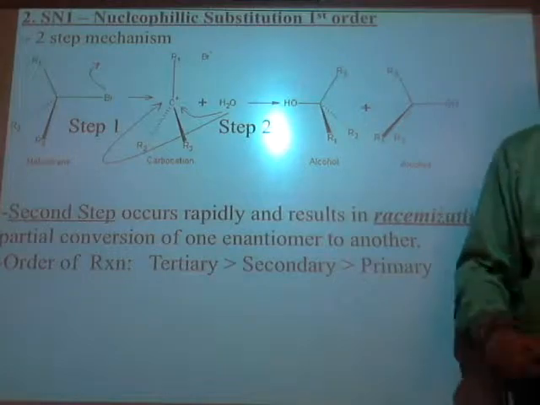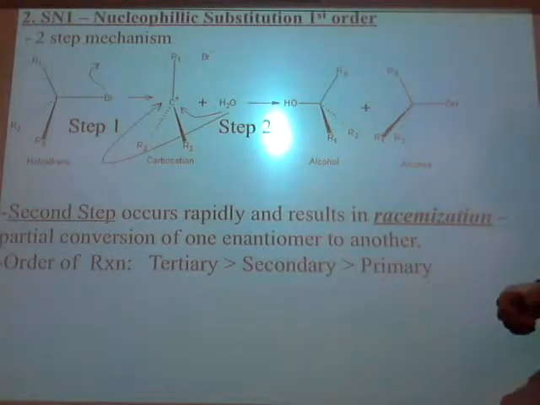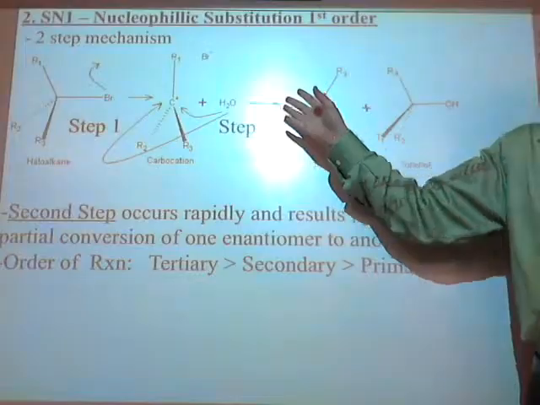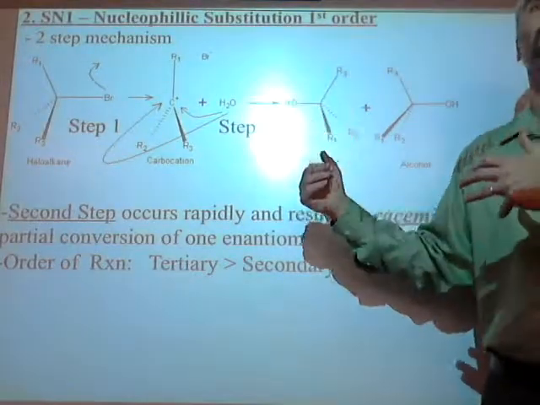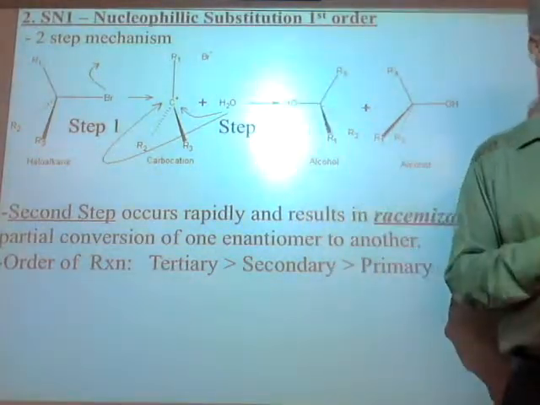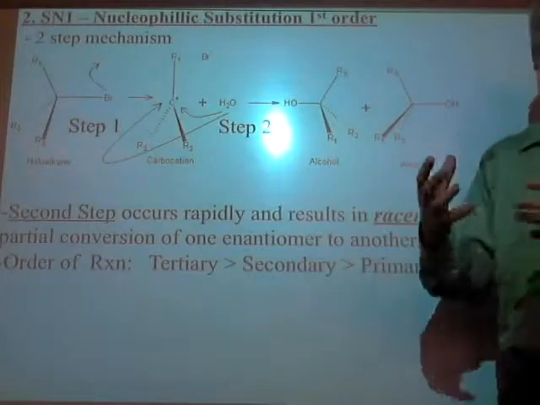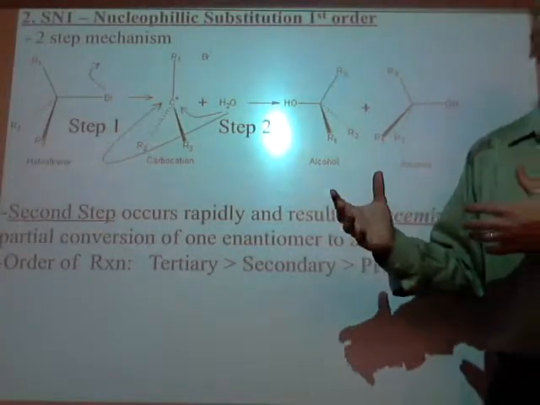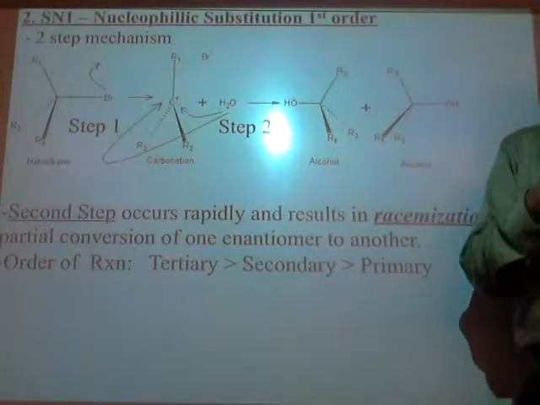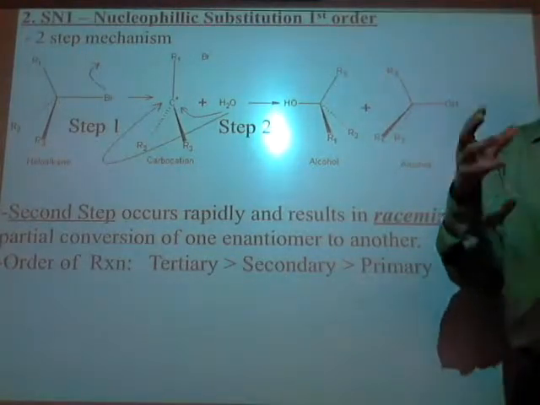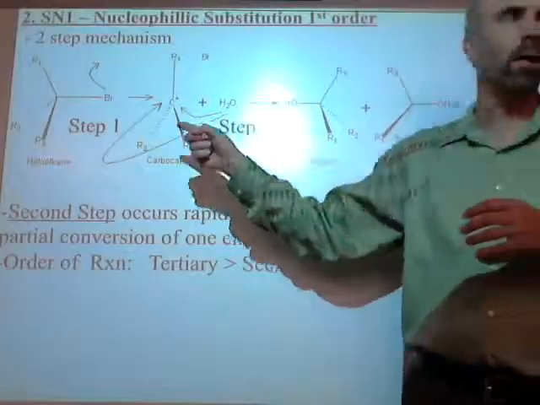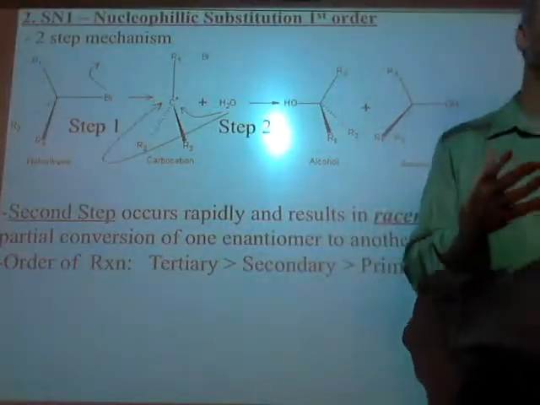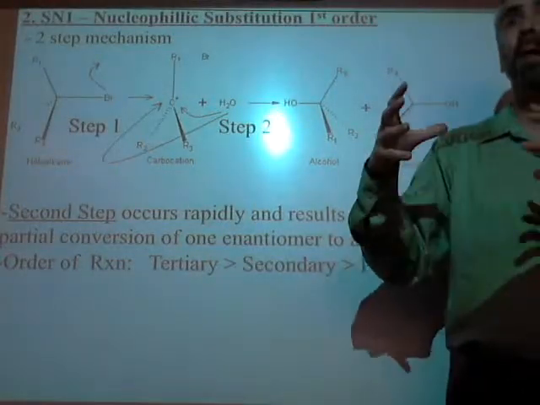Is there a dividing line where you can tell whether a reaction goes one way or the other? Actually, no. And by the way, that's a good point. I can have guys who can do both. For example, if I have a secondary carbon with the right leaving group, you could expect that some of them might go by Sn1 and some might go by Sn2. That's why I will only give you the extremes. I will give you a primary or I will give you a tertiary. Secondary, it would depend on how many carbons are around it.